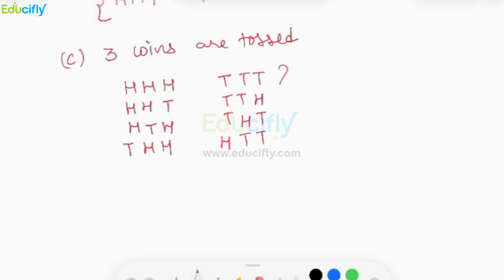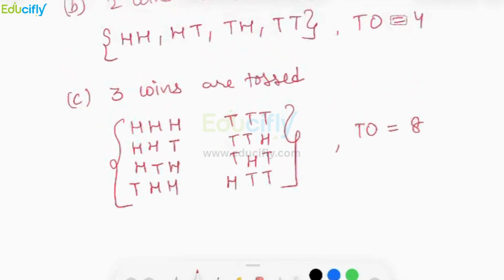So that's how I am getting 8 outcomes here. Total outcomes are 8 in numbers. This is the best way to write a 3 coin tossing sample space. Okay, so I hope you understand the trick. Just write the heads, then go with the diagonal, then tail, go with the diagonal and fill the leftover numbers with the relevant ones, right? I hope you guys understand this trick.